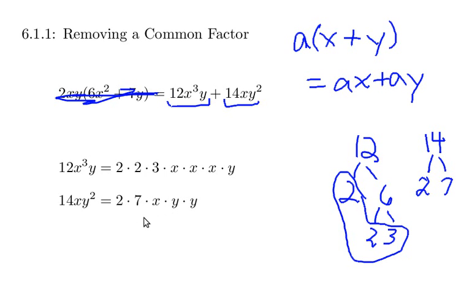So now we want to find what is common to both of these. Because remember, like I said, you can write these in any order that you want to. So let's find what's common to both of these, and we'll rearrange them so that what's common is separate. So we have a 2 in common, we have an x in common, and we have a y in common. All I did was circle what's in common. This top one has a 2, and this bottom one has a 2. This top one has an x, this bottom one has an x. Notice that they're never overlapping. There's only one x in common, so I can't say this is in common with this and this is in common with this. I can only match one x.